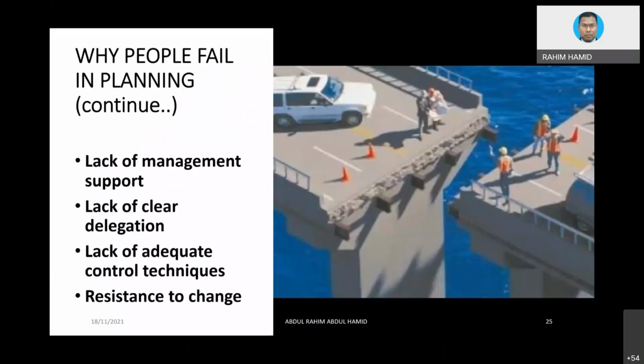And then why people fail in planning: lack of management support. Let's say management wants you to do planning, but you do not know planning, because you just learned in this class for a few hours, and during the few hours of lecture, you might not be around. You just log in to Webex, and then you go and watch TV, a video, a movie, and we never know also. Okay, that is the issue. Even if you listen, you might not concentrate. So at the end of the day, not much that you can remember.